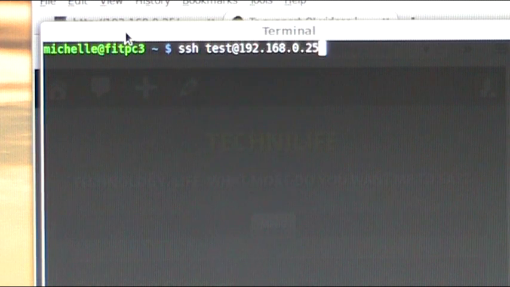Now, I'm actually on a Linux machine here, so we're going to SSH to the box because we can. It's a simple SSH command with the username, which in our case is test, the @ symbol and the IP address. If you're SSHing from Linux, it can take a while before the OpenIndiana box will ask you for the password. I think this is just down to a negotiation timeout thing, I don't know. But it'll take a while before it comes back.